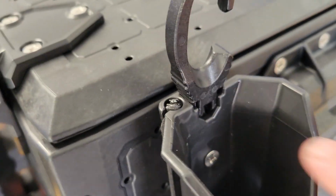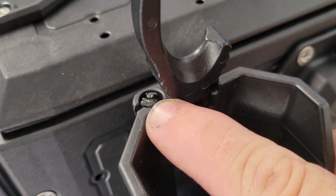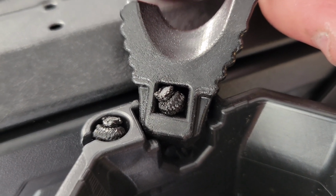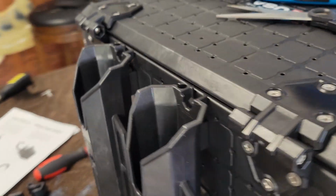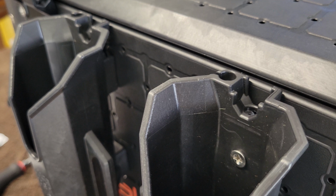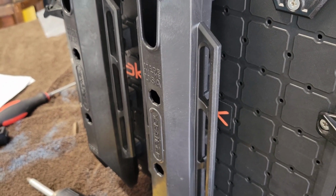Alright, you can see right there, I cut off the end and burned it. Did the same thing for this side as well. There you go. Cut it off, burn the tip, that way it doesn't fray on you. And then you're golden. You just set that right there in the slot just like that, and you do the same thing for the other ones. I recommend putting them on before you put the mounts on. I did it the opposite because I like to do everything backwards apparently. So put your lines in before you put it on, and you probably won't have the problem I did.